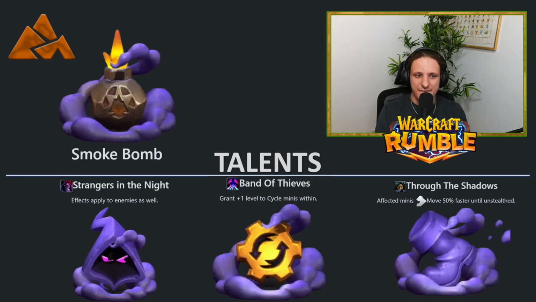Next up, we have another spell. We have Smoke Bomb, where it has some horrible talents, I think. First of all, Strangers in the Night effects apply to enemies as well. I know this one is crazy. It's very crazy. Once again, we're going to have to design a whole deck around that. But as of right now, I don't feel we've found a deck that works really well with this talent. So we're better off with another one.